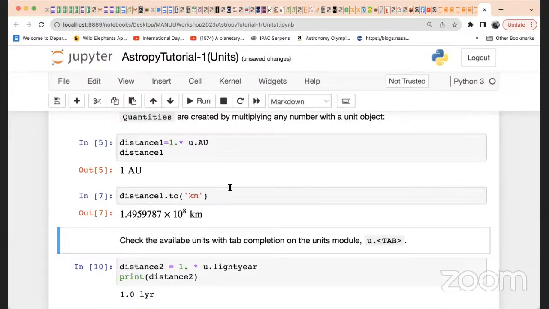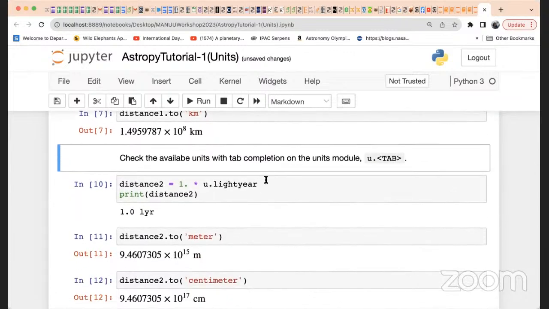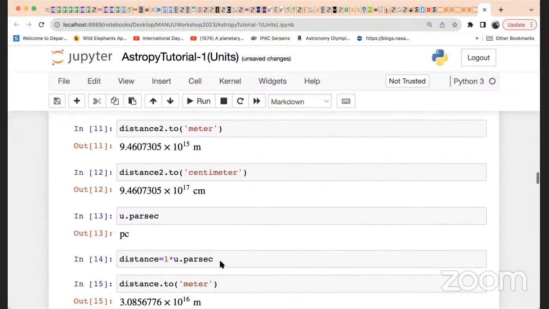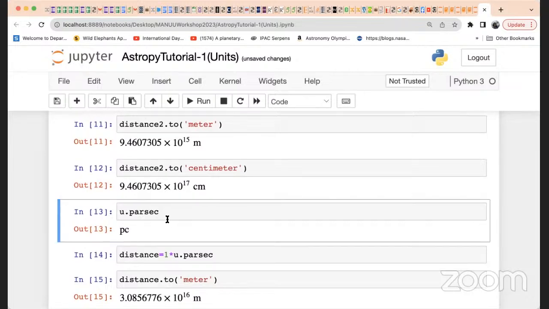Similarly, we have unit AU, we have unit called light year. We can convert it to centimeters, we can convert it to parsec. There is another called U.parsec, right? Parsec, to convert to parsec.